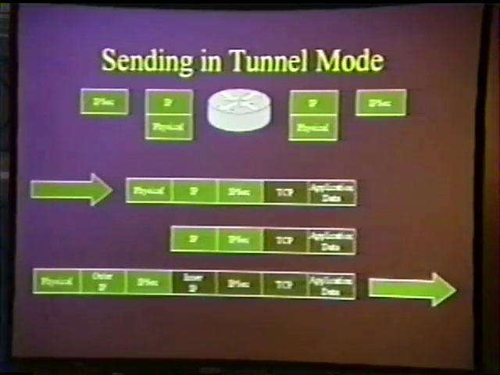So we're describing actually two things. One is transport mode, which is like SSL, right? So it's end-to-end between a client and a server. And then what Dan is showing right here is when this packet is just an IPv4 packet that travels through the network. It looks no different than any other traffic.